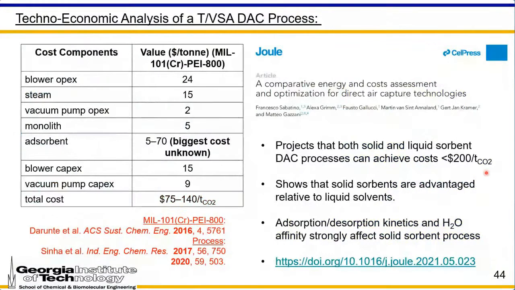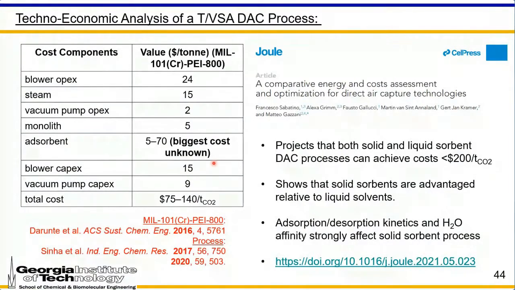So if we break down these costs into components, one of the biggest unknowns is the cost of the sorbent, because the exact sorbent that would be used on a large scale is still being determined, and the lifetime of that sorbent is still unknown. And so it could be quite low in cost or quite significant in cost, and this is something that our R&D is currently trying to suss out. Nonetheless, we calculate that an nth plant, so this is a mature technology 20 plus years from now, could have a cost on the order of about $100 per ton.